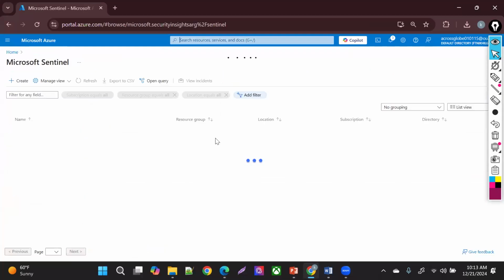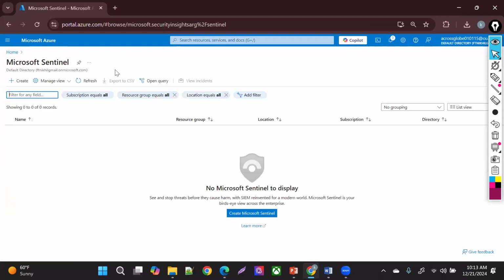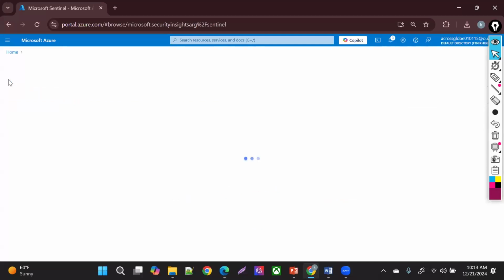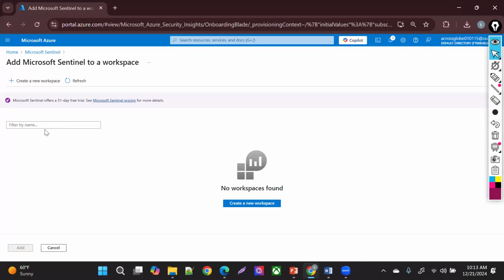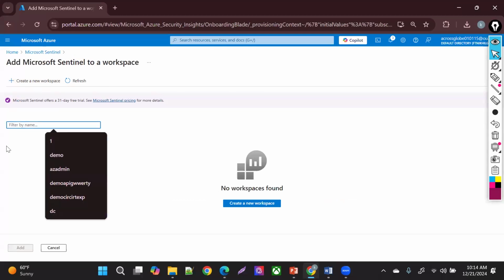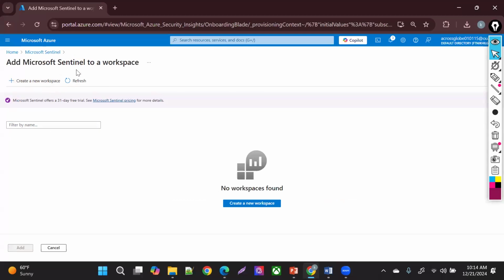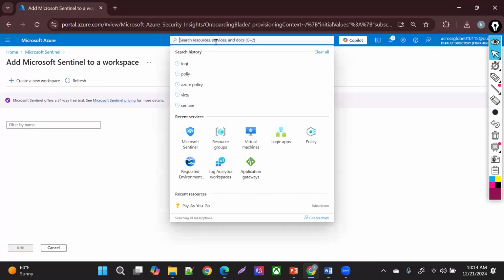I have not created the workspace. I have not created anything, but I told you Sentinel needs a dedicated workspace. So it's going to ask me to create a workspace. See, when I'm going to create the Sentinel, it's asking me to create that workspace. If I create the workspace, it's going to attach that workspace to the Sentinel. Now, before that, let me create some resource so that Sentinel will analyze these are the resources for which an alert has been generated. Makes sense, right?